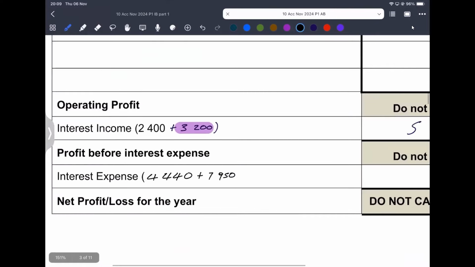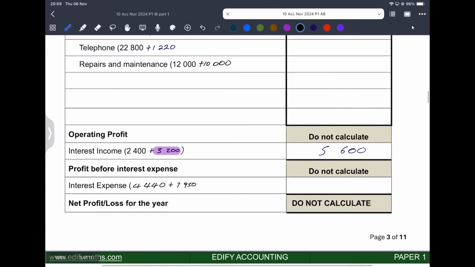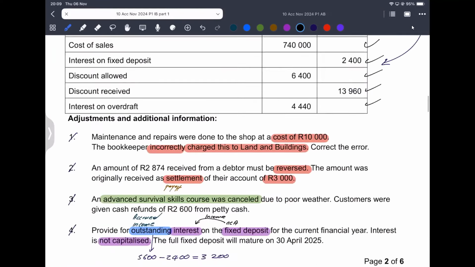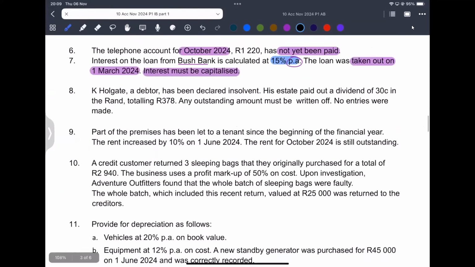I am simply going to add that 7,950. If it was not capitalized, because this is an expense we have incurred but we have not yet paid for, I was going to include it in trade and other payables as accrued expense. It's not looking nice, so let me just write it here as 7,950. That is the correct value, right? Is it really 7,950? Let me check. Yes, it is. Okay.